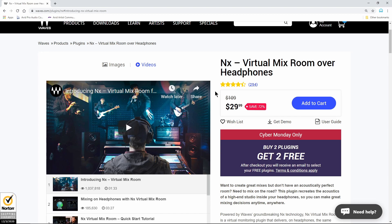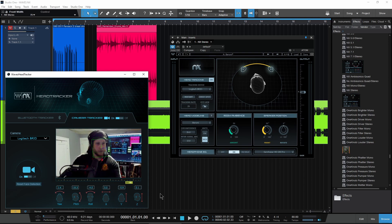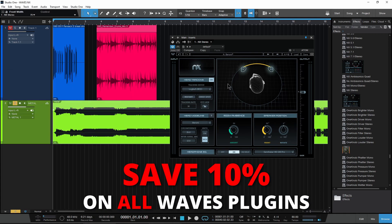Make sure it works in your mix room as well. It's usually on sale for only $29. I'll have a code down there to save you 10% on any Waves plugins. But for $29, if you don't have a place to mix that's consistent, you don't have good speakers or a good room, or you live in an apartment and you're not able to mix whenever you want or you can't be too noisy — something like this would be a good investment to at least check your mix on, to mix with, to mix at 2 a.m. and not bother anyone at all. You're going to have that consistent room so your mixes will always translate well wherever you go.